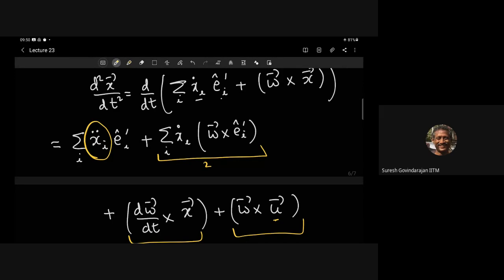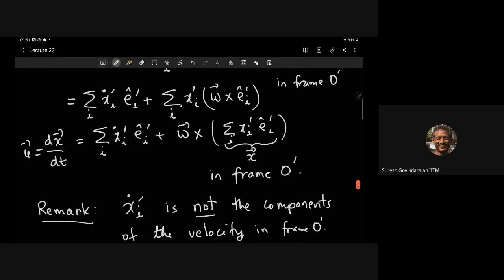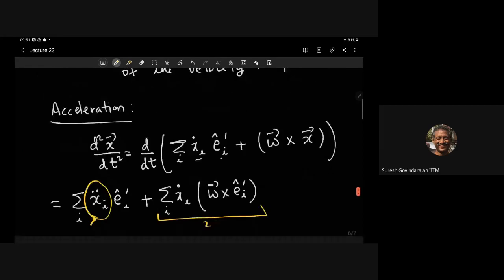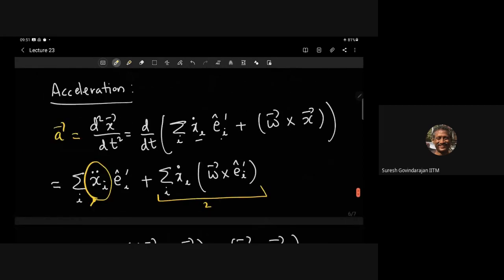The traditional way is you want to make Newton's laws work, which says that you want to always make F equal to ma. If you write it as vectors, actually it still holds. But if you try to think in terms of components, the acceleration is not xi double dot. Sometimes people tend to force, which I think is the wrong way to do it, and call this acceleration, which is not. Just as we saw that xi dot was not velocity, the real velocity was this guy. Similarly, the real acceleration is this whole thing. It's a whole bunch of terms.